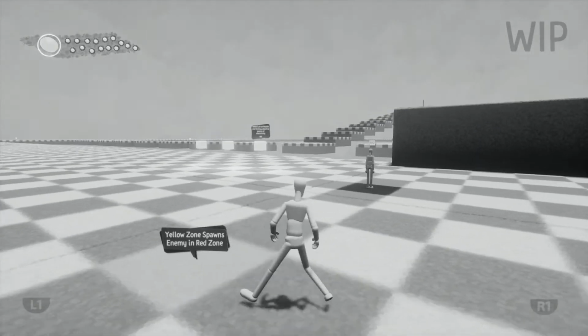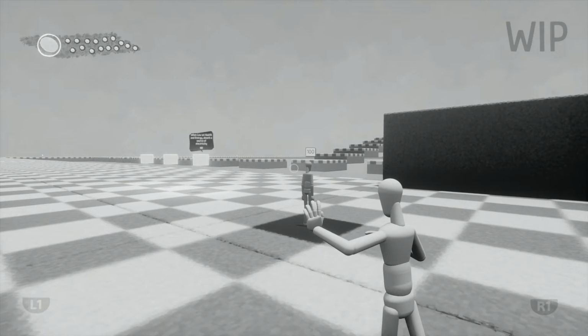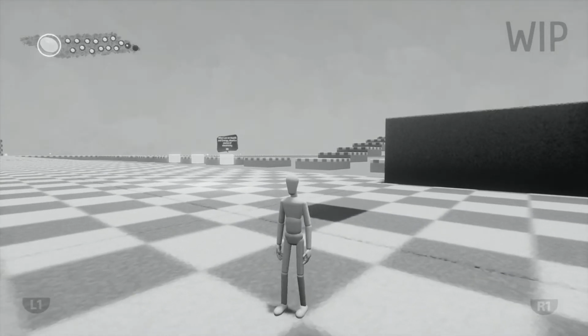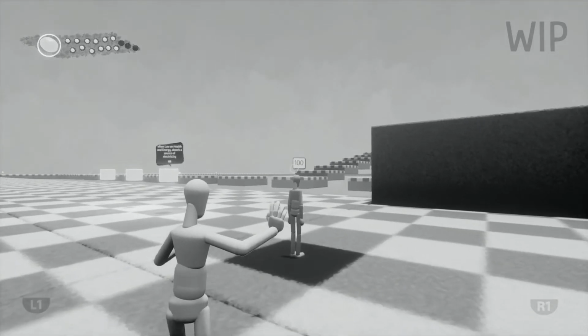Let's just spawn in an enemy, and we're going to blast them away. And if you notice that whenever I blasted him away, it used some energy.